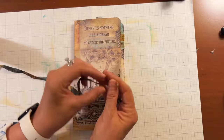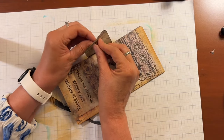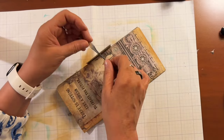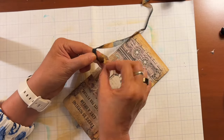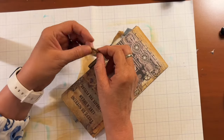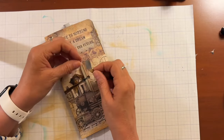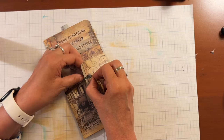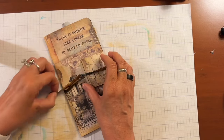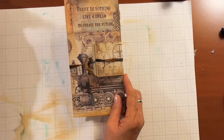For the trim, I've got some adornments and this is really pretty — it goes right along with the colors. What I'm going to do is tie it off here on this side in a little knot, then wrap this around and feed it back through the hole just to hold it in place. There you go — and you could tie a charm on here to weight it down, that would be really cute. And there's your folio!